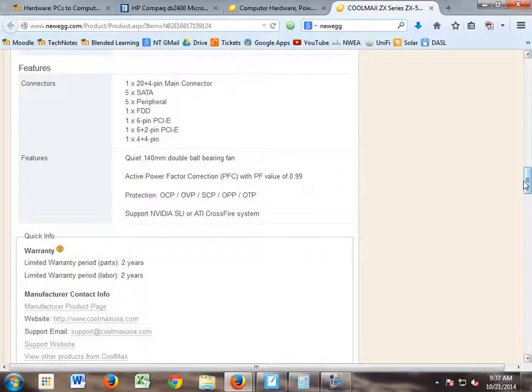This is a 4 pin motherboard connector. Some take 8, and so 4 plus 4 means you can slide it off and slide it on. It means it's versatile. You'll be able to use it for any motherboard that you buy this one for. Okay? It's got 5 SATA connectors plus 5 peripherals. These are called Molex connectors. It used to be what everything connected on. Now, everything connects on SATA, so these are now called peripheral connectors.